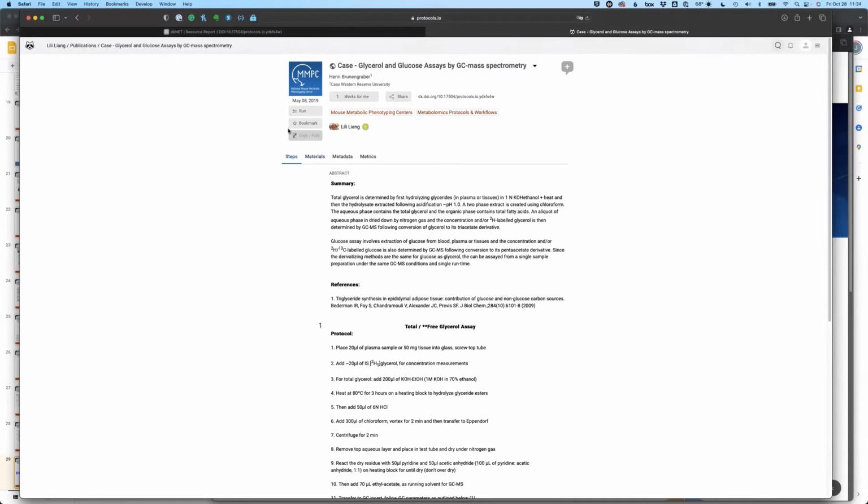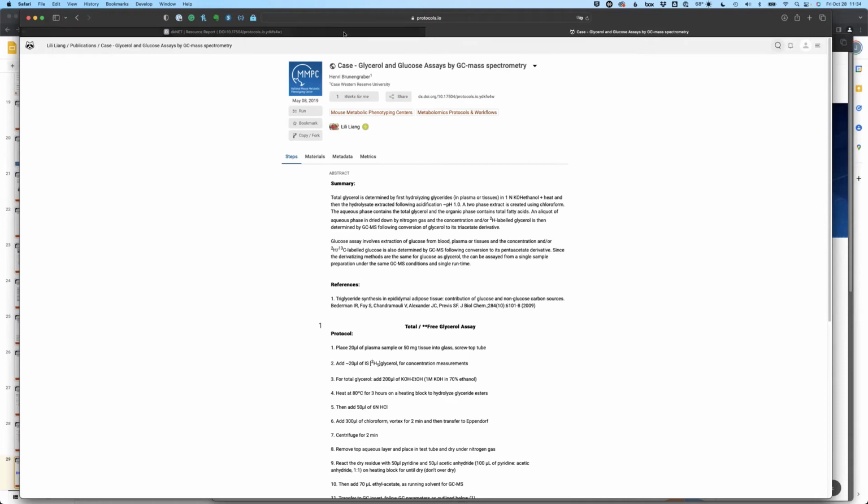So let's say you found a protocol for the type of investigation you'd like to pursue. You can actually make a copy of that and then edit that copy based on things you had to change as part of the protocol. And then you can republish that protocol as your version of it. Again, these protocols will also generate a digital object identifier so they can be cited in the literature.